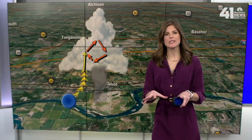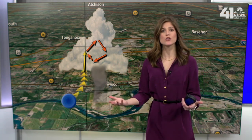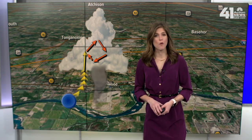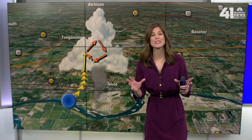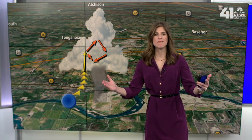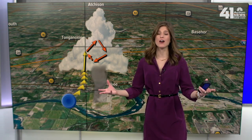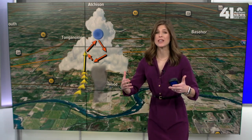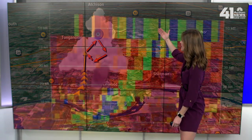On this Learning with Lindsay, we're going to dive into why debris was found so far away from the tornado that hit Linwood, Kansas last May. That tornado was rated an EF4 with winds up to 170 miles per hour and at one time was one mile wide. That is a large area for debris to get lofted up into the cloud, and because this storm was particularly strong, the debris got really high up in the storm.